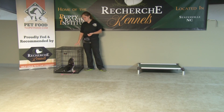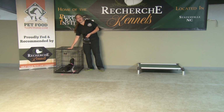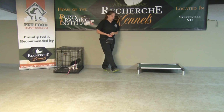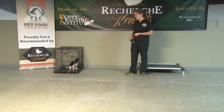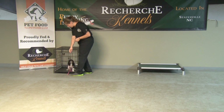If she's in here and it's not a potty thing, you just put her in and she starts crying right away. You can hit the top of the crate. It makes a big loud noise. You can shake it like a mini earthquake. That might help stop her. Also, if you're at a distance from her, you can use a water bottle and squirt her with water. That may help her quiet down as well. Once she's calm, she can come out as long as it's a time that you want her to come out.